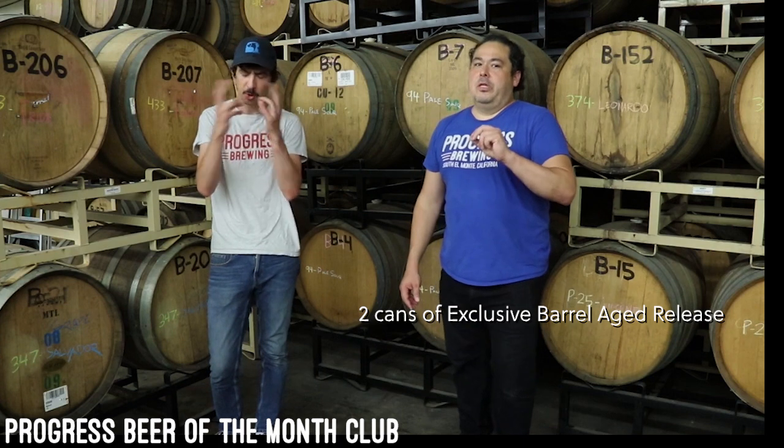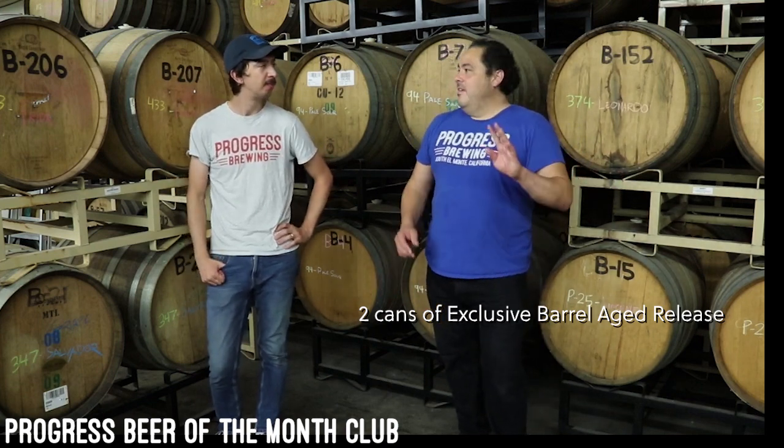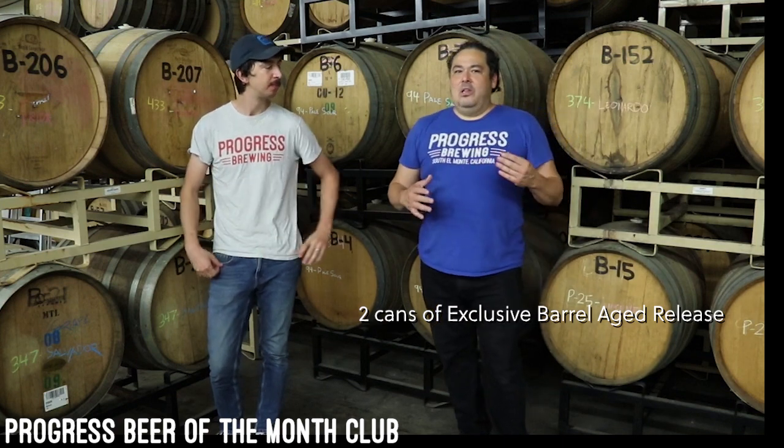But these just aren't run-of-the-mill sours or stouts. These are ones that we've selected because they're so superlatively good. For example, we've made big batches of a beer, and then we see that one barrel is particularly, particularly good — just like some other beverages release a single barrel this or single barrel that. This is our single barrel. We set it aside, and now we've gone back and looked at a few of those single barrels that we have aging, so they got a little more age in some of those high-gravity beers, and they're phenomenal. It's always going to be a really exciting release that we're really happy to share with you guys.